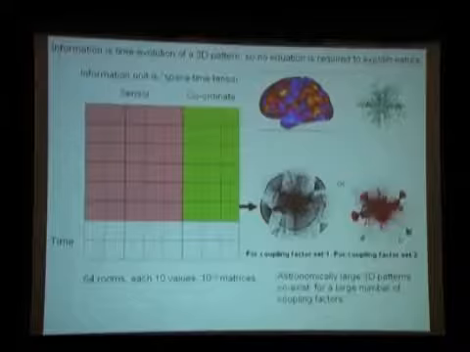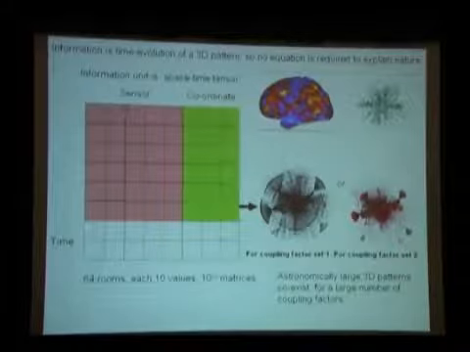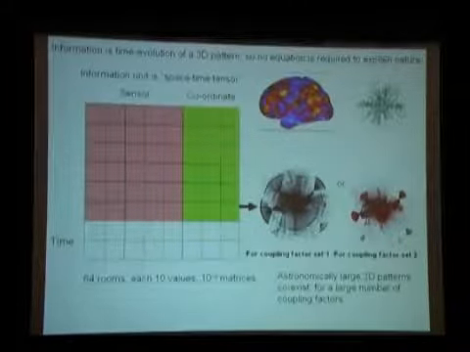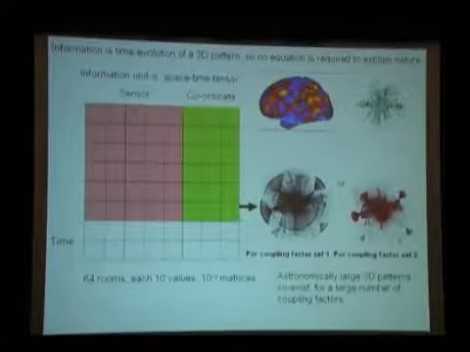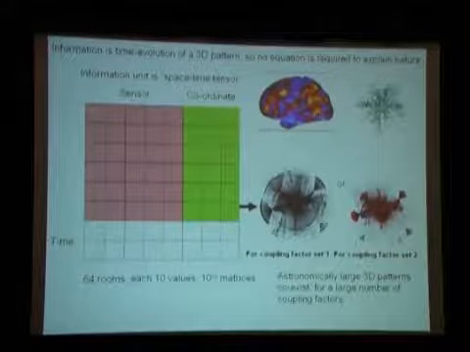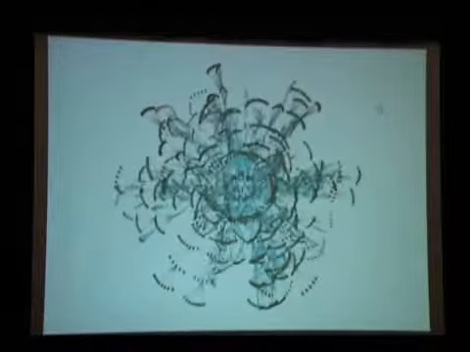So the information unit is a space-time tensor. And simply by changing the coupling factor, you can create enormous complex spaces around it. Just to give you a view, this is a little technical. This is called a basin of attractor, but I just want to give you a little look if a specialist is here. So each is patterned, okay? Patterns are coupled with different ones of them, but you don't need to store them. When you are storing the information itself, the coupling automatically takes place.